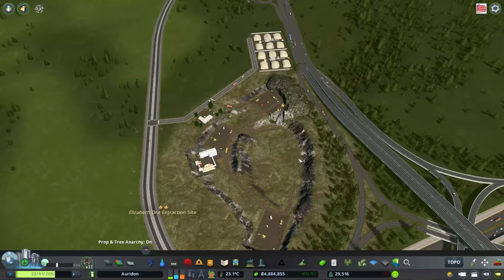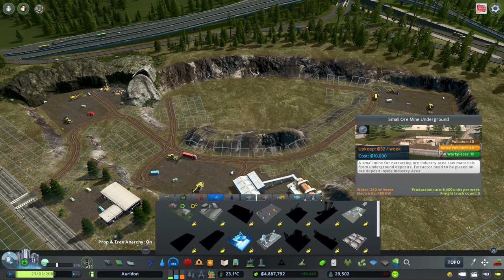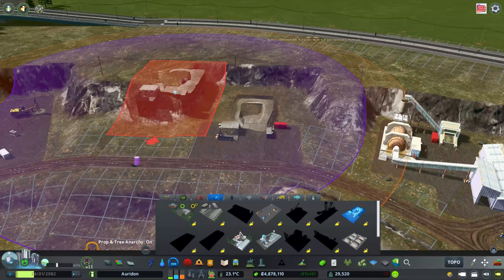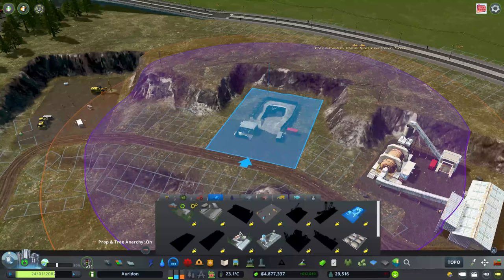So coming back over to the ore pit, let's have a little look at the assets that we've unlocked. So we now have got a small ore mine underground, and this is a really good looking asset. I do like how this one looks, and particularly when we get rocks in all around this and kind of shelter it in, it looks particularly good. I think what we will do is have two of these in here.